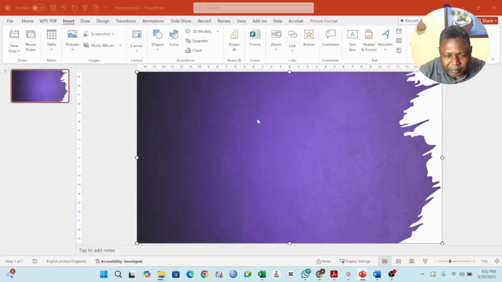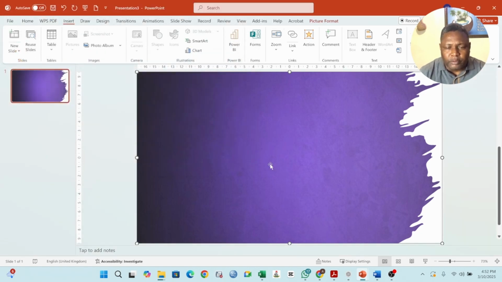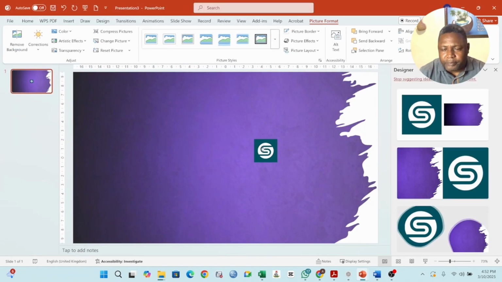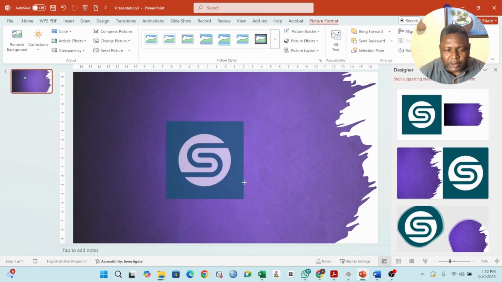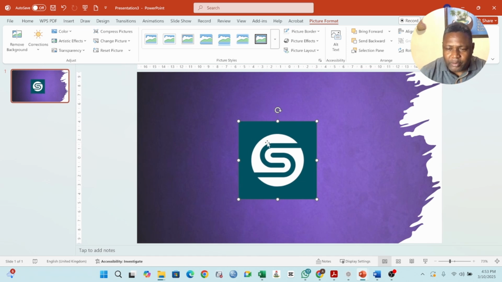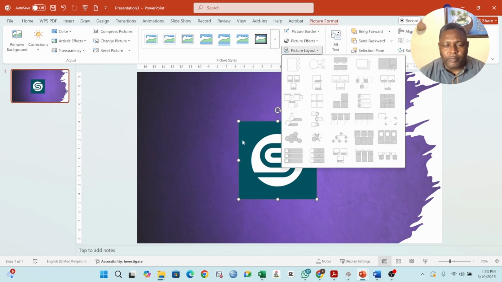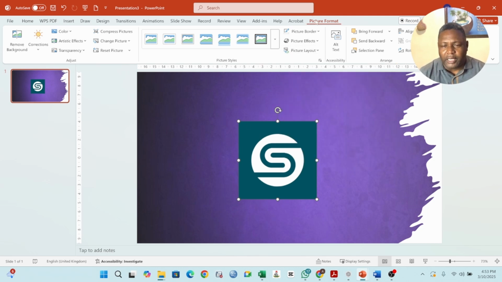another image into it. So maybe I want my logo to be somewhere in the middle, and it's going to be transparent. Especially when you are doing a customized design, you need things like this. You're just trying to ensure that you take charge of your design. Okay, take charge of your design.